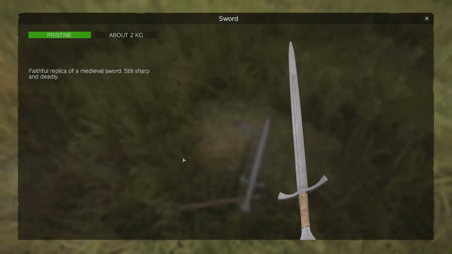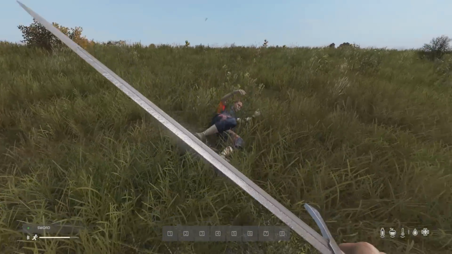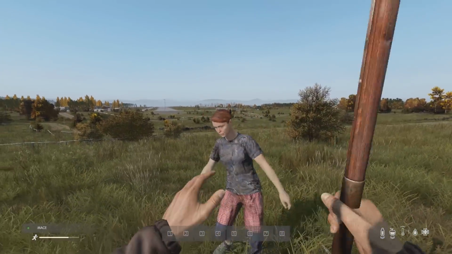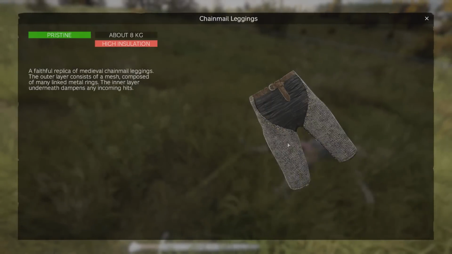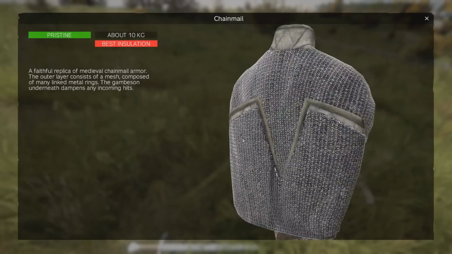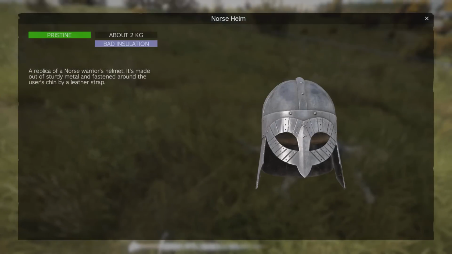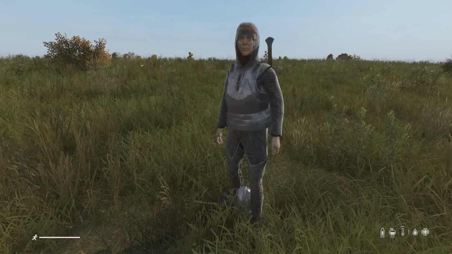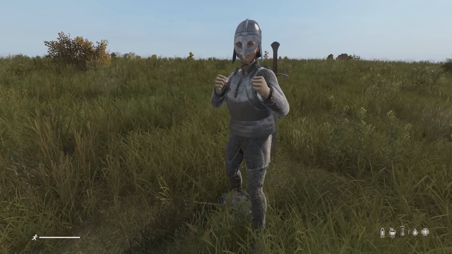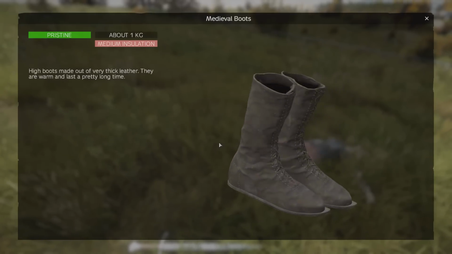They've also added the sword in this patch. This was in the game before and so was the mace, and these 2 seem to do a lot of damage. With the theme of medieval, chainmail has been added, so torso, leggings and a coif, but the coif gets replaced by the Norse helm, with the Norse helm being new too, so these 2 cannot be combined together, they can be one or the other. You've also got a chest plate which is actually a vest, so you can wear this over the torso chainmail if you want, and the medieval boots are not made of metal, they're made of leather.